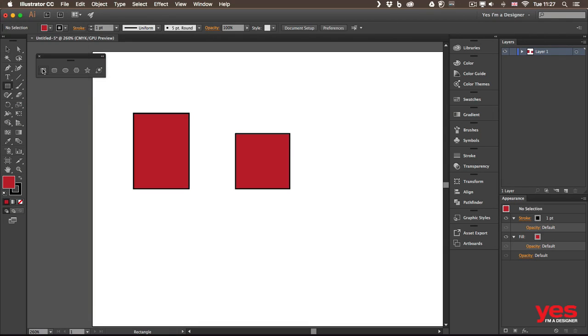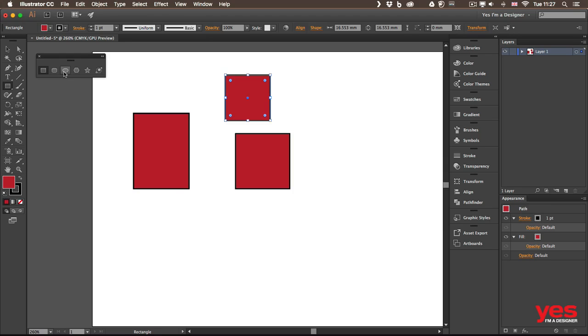When you use the rectangle tool, you can also try to draw a perfect square by holding down the Shift key, which will make sure it keeps it as a perfect square, or in Creative Cloud version, it will automatically help you to draw a square as soon as you are close enough to drawing a square. So with a rectangle, obviously, you can draw whatever you wish, but when you are close to a square, this diagonal purple line will help you to make sure it becomes a perfect square.